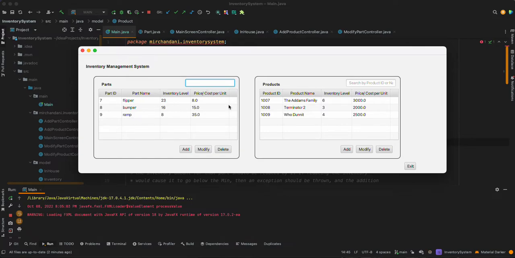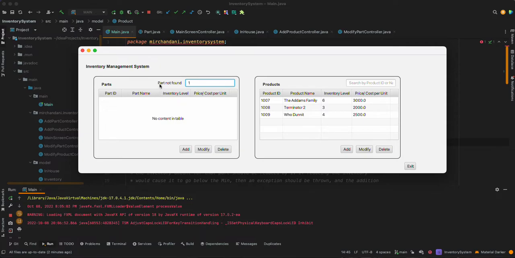To see if there's a match, and this is a dynamic search, so if I enter any integer that is included in the ID portion, or that matches the ID portion for the part, it'll show. So there's part ID 7, 8, and if I enter a 1, there's nothing there.